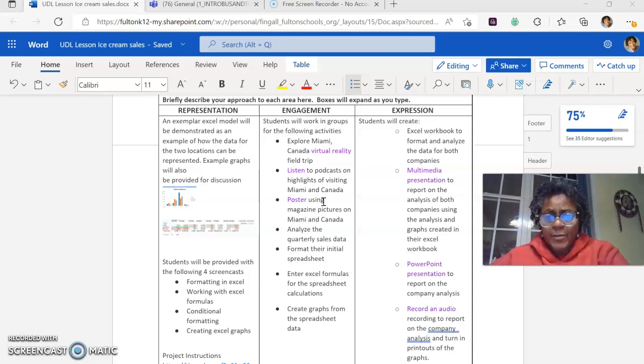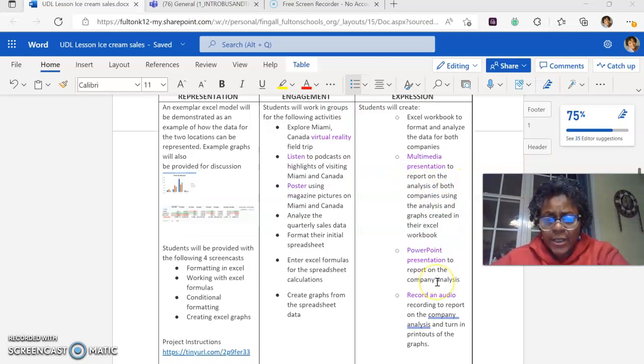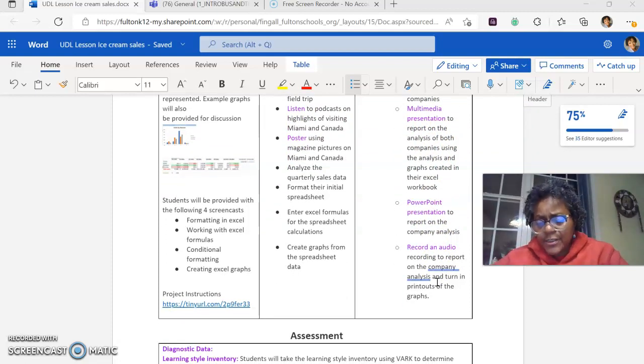The final expression is going to be a multimedia presentation that they will create, and they actually have a choice of creating in multiple platforms. They can do it in PowerPoint, which some of them are very familiar with. They can also use Canva. They're also allowed to use Adobe Creative Cloud. Any other program that they are familiar with, such as Sway in the Office 365 tool set, they can use that also. So really they have choice, because it's important to give students choice.